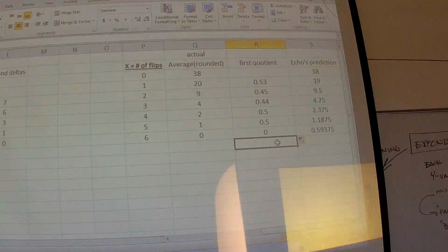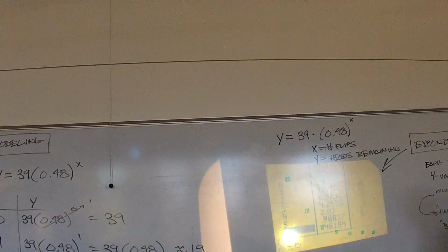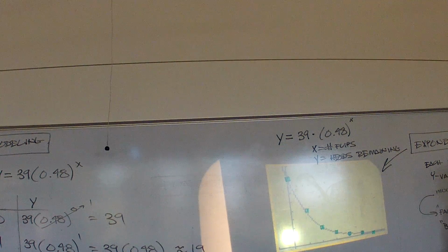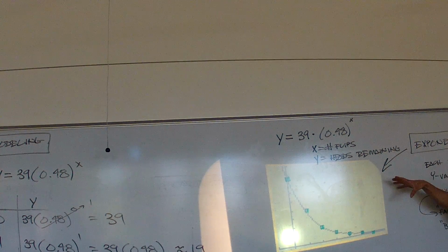How about graphically? We all thought this was quadratic when we started, didn't we? Let's blank this out, go back to our graph. But what was the problem with the quadratic fit, if you remember? So, how does the graph of an exponential function differ from the graph of a quadratic function? How do the graphs differ?